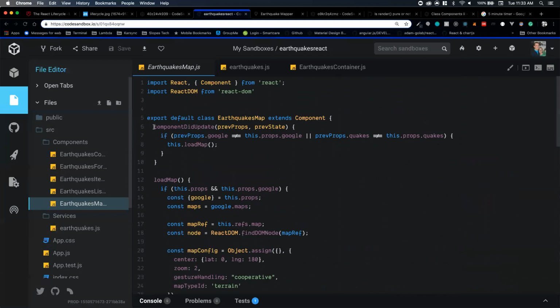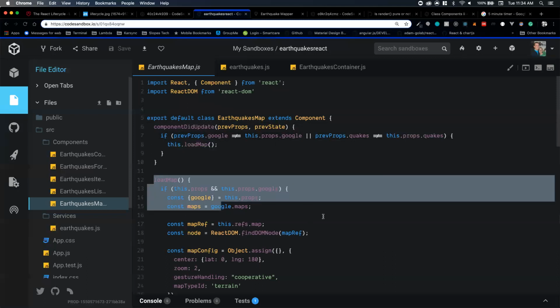But look at this, we've got componentDidUpdate. It takes in previous props, and takes in previous state even though this person's not using previous state. So let's look at this componentDidUpdate. If this.props.google has changed, if our previous props are different than our new props, or if our previous earthquake data is different than our new earthquake data, we run this.loadMap.